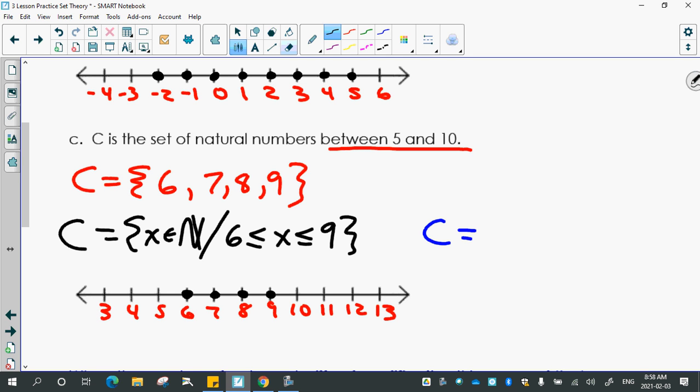That's confusing for people, but when you start with x, it does say x is greater than or equal to 6. Does everyone see that? But if you start with 6, you've got to say 6 is less than or equal to x, they mean the same thing. Okay, 6 is smaller than x, or x is bigger than 6, means the same thing. Okay, that's one way. Anyone got a different way of writing it?